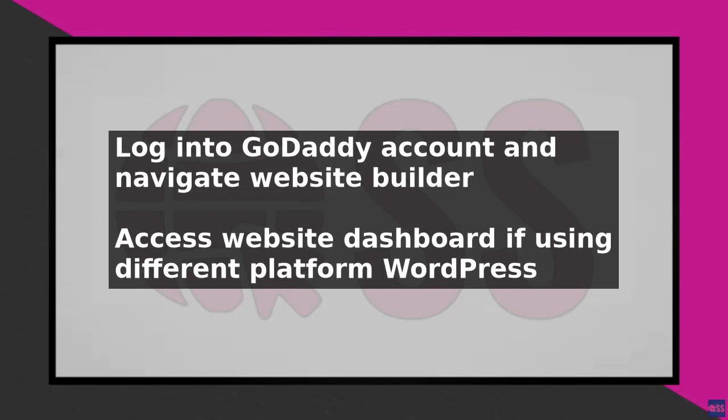To add Jotform to your GoDaddy website, start by logging into your GoDaddy account and navigating to your website builder. If you are using a different platform, such as WordPress, you will need to access your website's dashboard. Next, go to the Jotform website and create an account if you do not already have one.